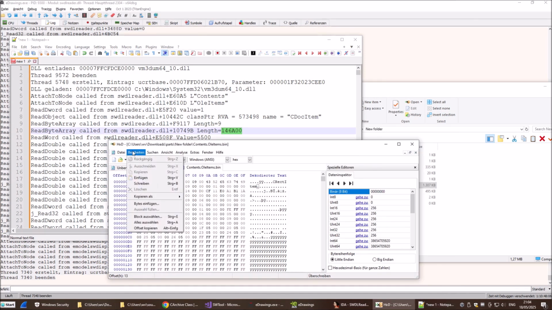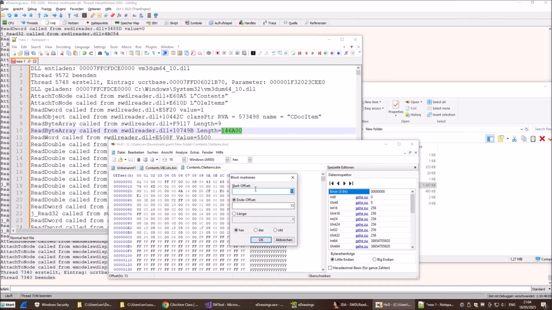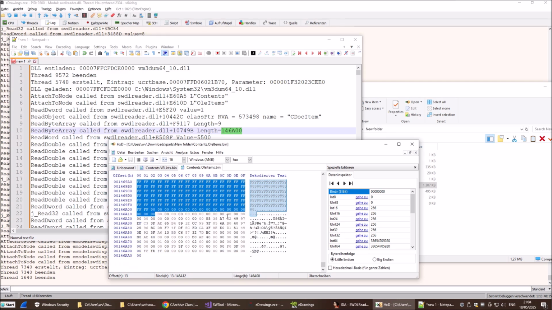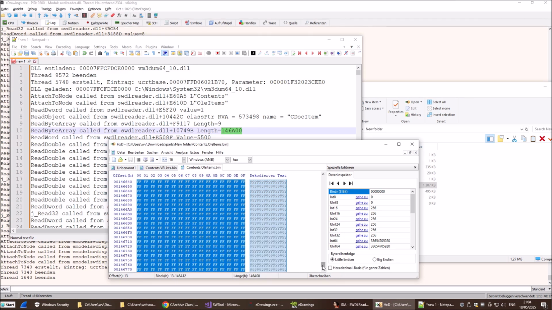Okay, let's see where we end up. In the middle of somewhere. But yeah, this could be true because I think this is a preview bitmap or something like that.